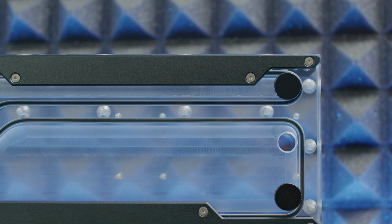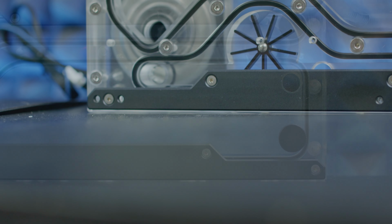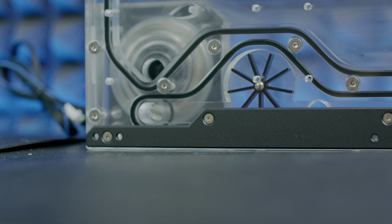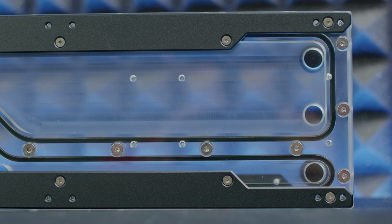We have the 3-pin DC connector for your pump speed, then you have the SCYLLA power, and you have an additional connector for your addressable RGB. Now this goes directly into one of the controllers that you will find in one of these fans. But before we go any further, let's check out some other stuff.